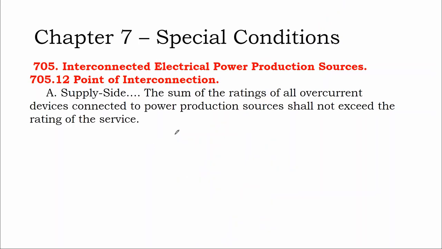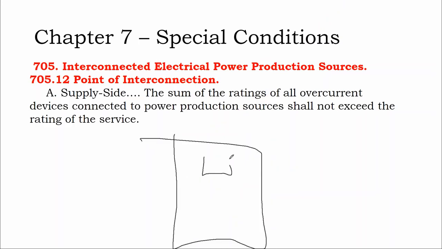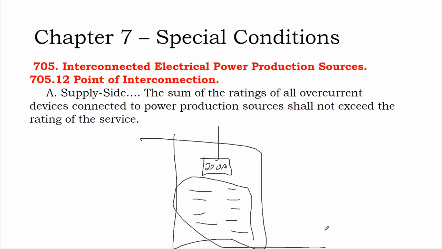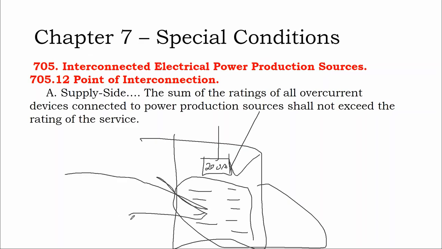On a residential electric service panel, you have a 200 amp service coming in from the grid, and you count all of the individual breakers on that service panel and add them all up. You're going to get more than 200 amps because code assumes not all of these breakers are going to be on at the same time. And so if you have 300 amps of breakers and you put solar on the supply side, it doesn't matter because you can only pull in 200 amps because of the size of that main breaker.